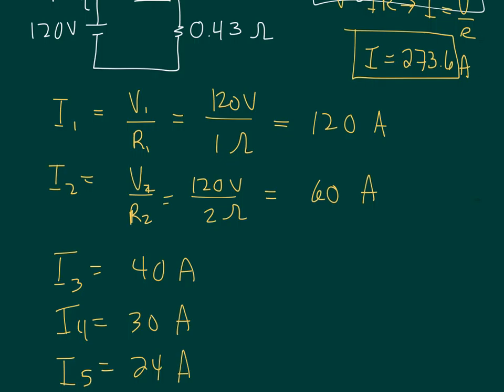Which one? Why? Yeah, it's the highest product. To get power, it's current times voltage. The first one will be 120 times 120. The second will be 120 times 60. The third will be 120 times 40. Then 120 times 30. Then 120 times 24. So the more resistance in the bulb, the brighter it's going to be, the more power you are utilizing for that bulb. Okay, so I could ask you about power to individual bulbs because all you need is current and voltage to get power.